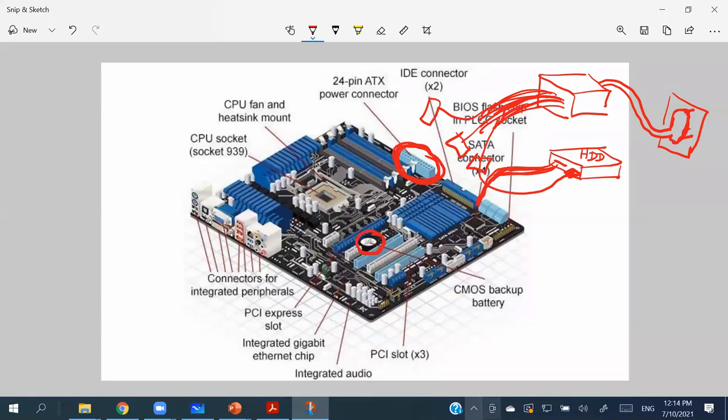Right, it is because I told you there are some instructions inside these chips. So those instructions should not get erased when the power is not there. So when we disconnect the power from the computer, this battery powers up these chips so they can remember the things that they have. Otherwise, they are going to lose their memory, right? So if your computer is asking you to set the time and the date each and every time that you are starting the computer, the most obvious reason can be that the CMOS battery is dead, right?